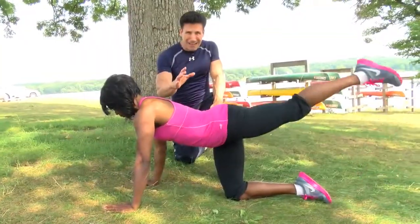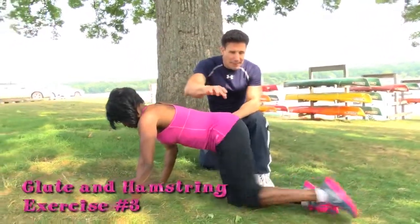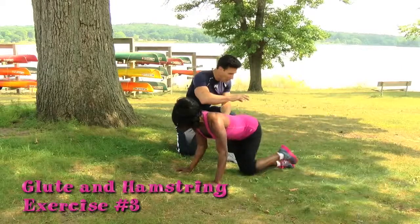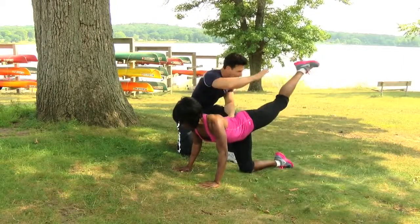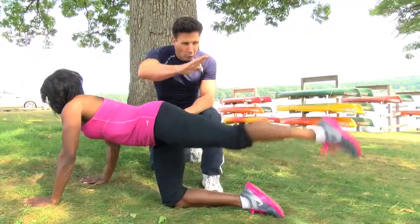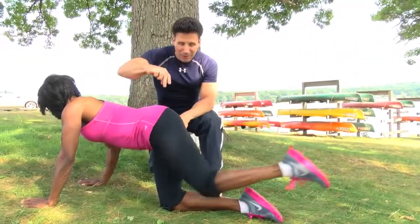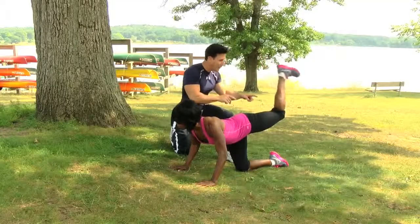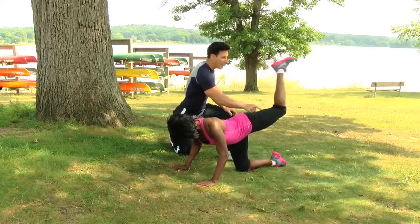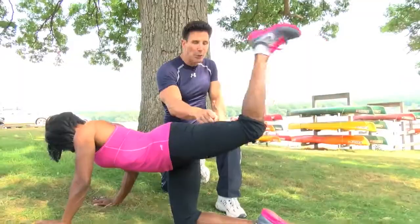The last exercise is glute kicks. Rhonda is coming up and squeezing the glute, doing 15 repetitions on one side then doing the other. She's coming all the way down, blowing out on exertion, full range of motion — working specifically the glute. Now if you want to focus on the hamstring, watch what she's doing. She's modifying this — now she's actually doing a leg curl, working the back part of the hamstring. Doing a great job.